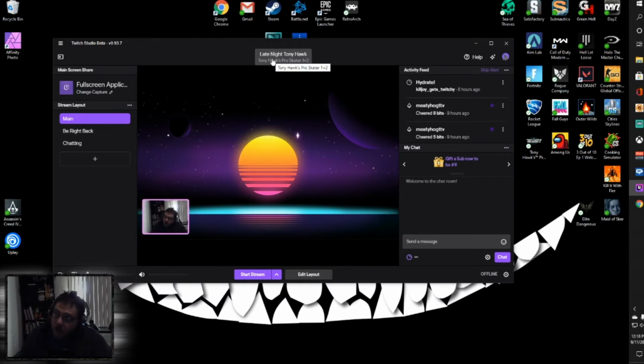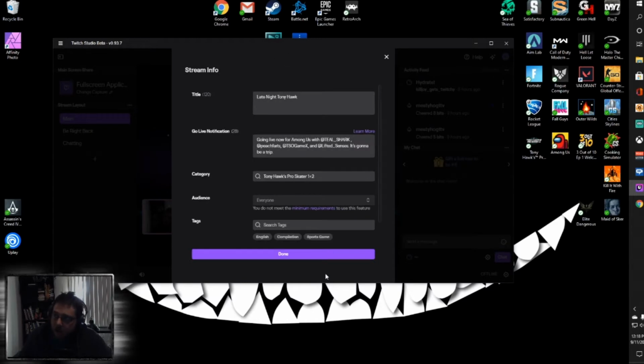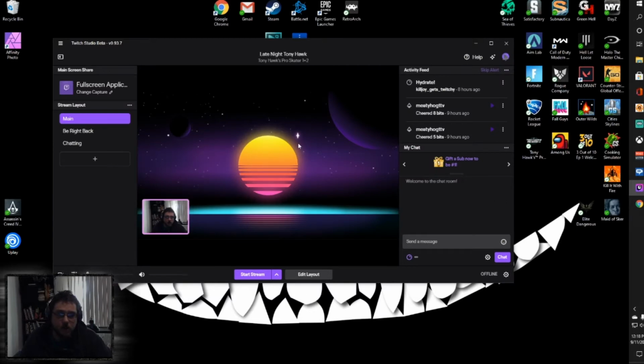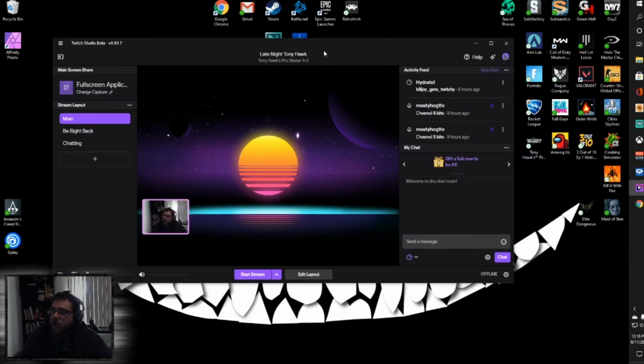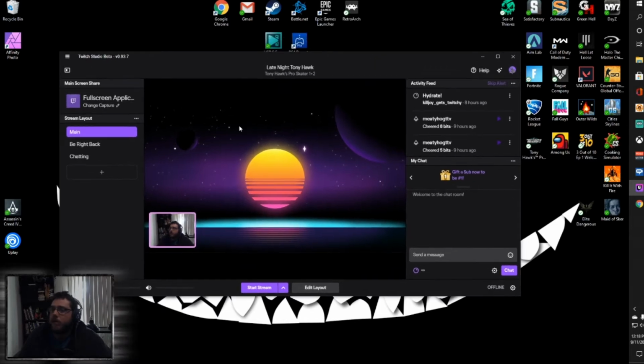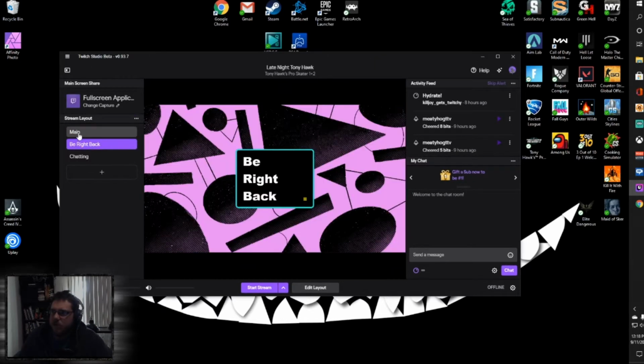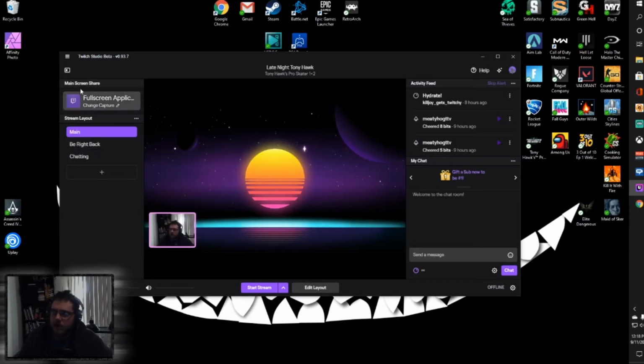Then up at the top, it's a one-click edit your stream info. So that's super easy. You can do that in the middle of a stream and just click that, change your stuff. So it does put everything you need to edit your stream on the fly right there in front of you, which is super cool, easy to do. You don't have to have 2 different applications up to do it. So that makes it pretty simple for a new streamer who's just starting to learn the ropes.